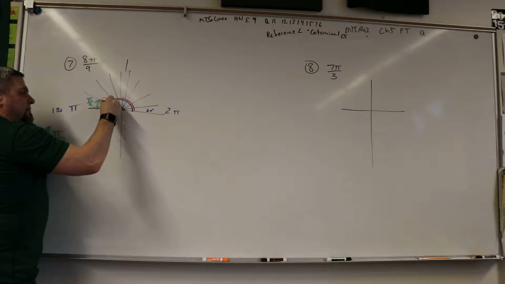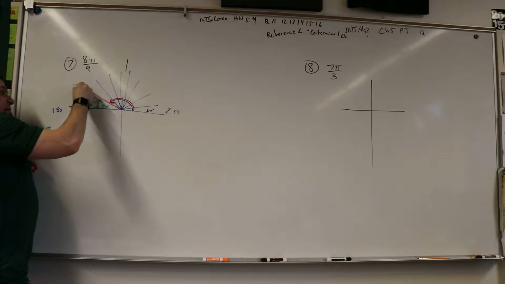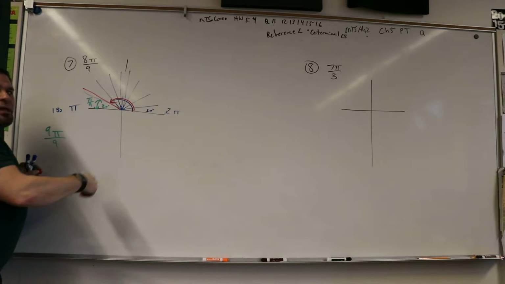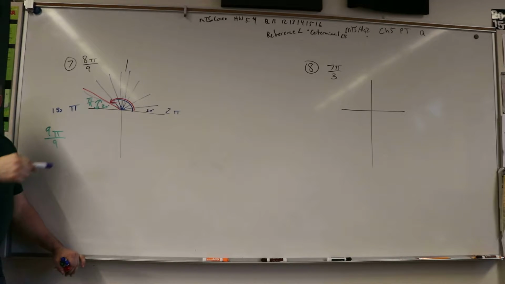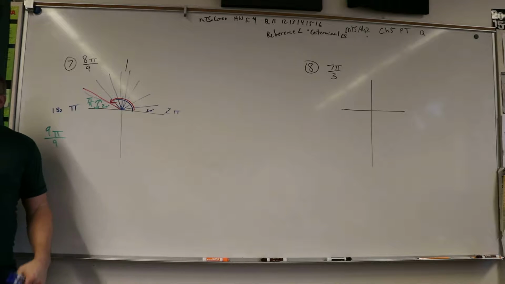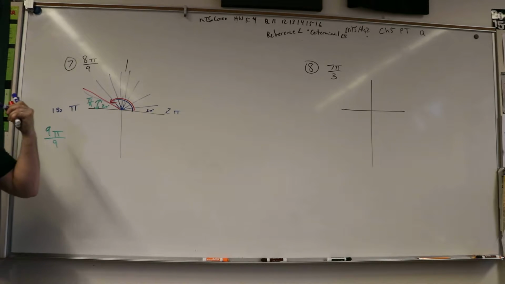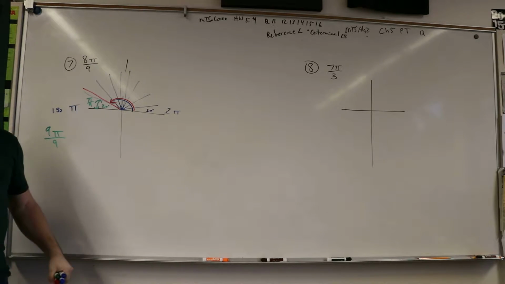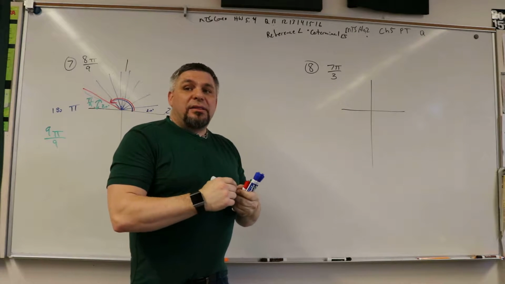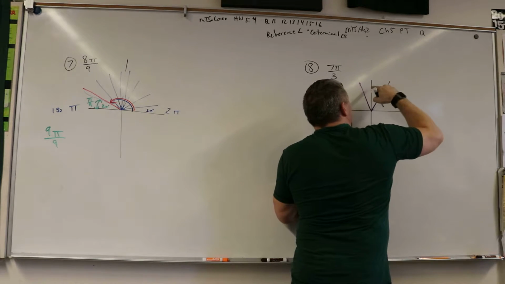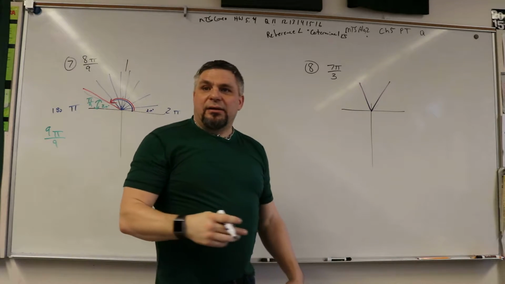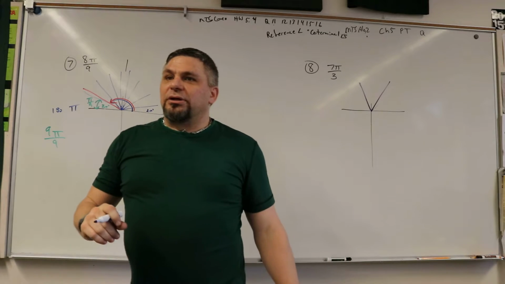So I have 8 of the 9 pieces. There's 9 in pi, because pi is 180 degrees. So just think, pi is 180. Pi is halfway around, half of a circle. When I'm talking about 8/9 of that, I have to break that up into 9 pieces. Watch on this one. It's 3 pieces, right? That means I'm going to break this up into 1, 2, 3 pieces.